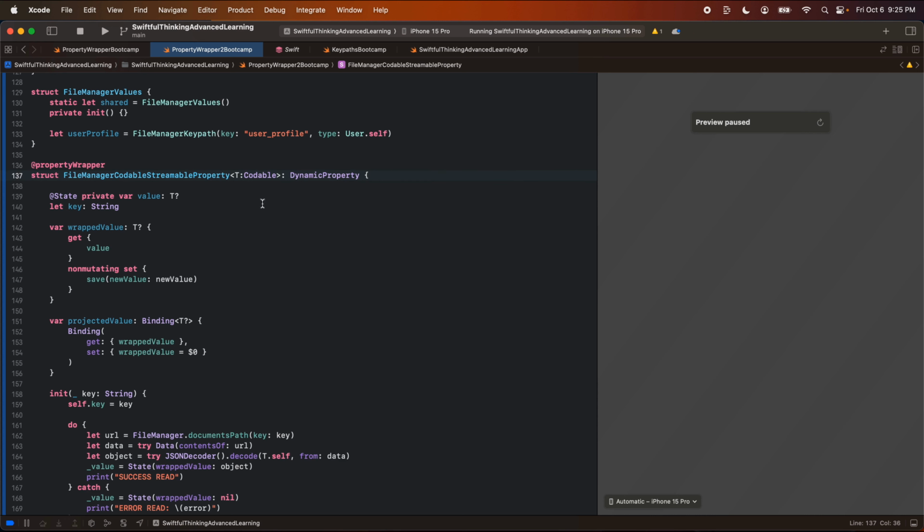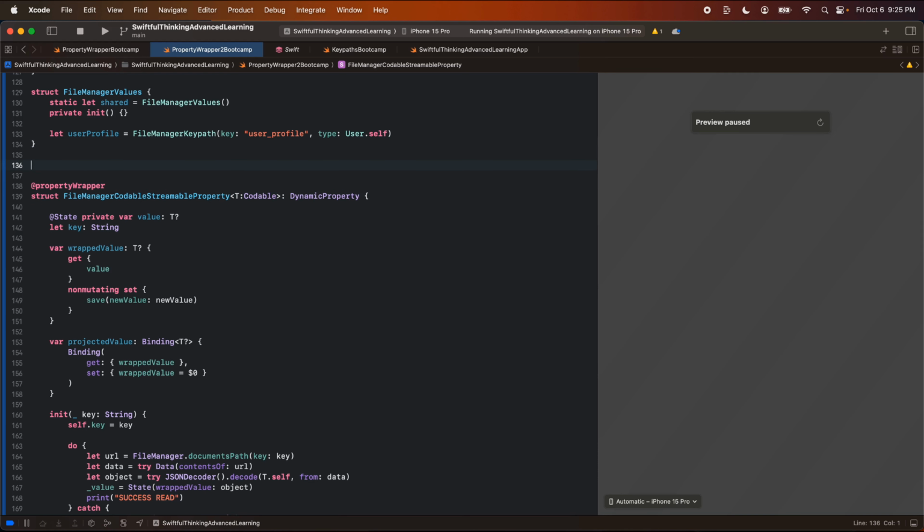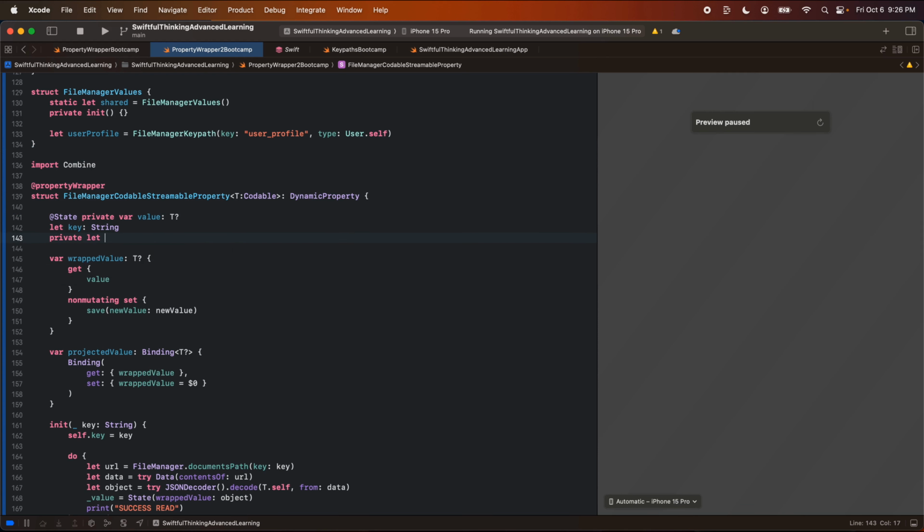Okay. So in the Combine framework, there's something called a CurrentValueSubject. Let's first import Combine. And then inside our property wrapper, let's create a private let. We'll call this publisher of type CurrentValueSubject. If you don't know what this is, go watch my Combine videos because this is just a simple publisher that holds a current value.